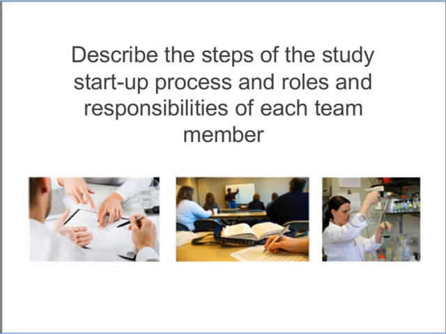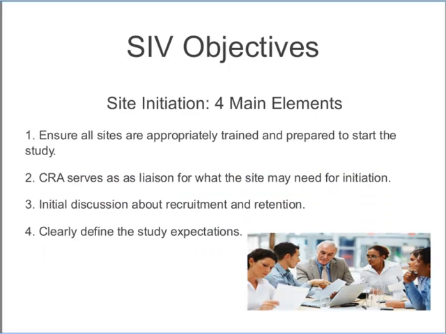So first, we're going to look at some of the steps of the study startup process and the roles and responsibilities of each team member when it comes to site initiation visits. The objectives of a site initiation visit are to really ensure that all sites are appropriately trained and prepared to start the study. We know it is a regulatory requirement from an FDA perspective, as well as other regulatory bodies, that sponsors provide investigators with all the information they need to properly conduct the study.